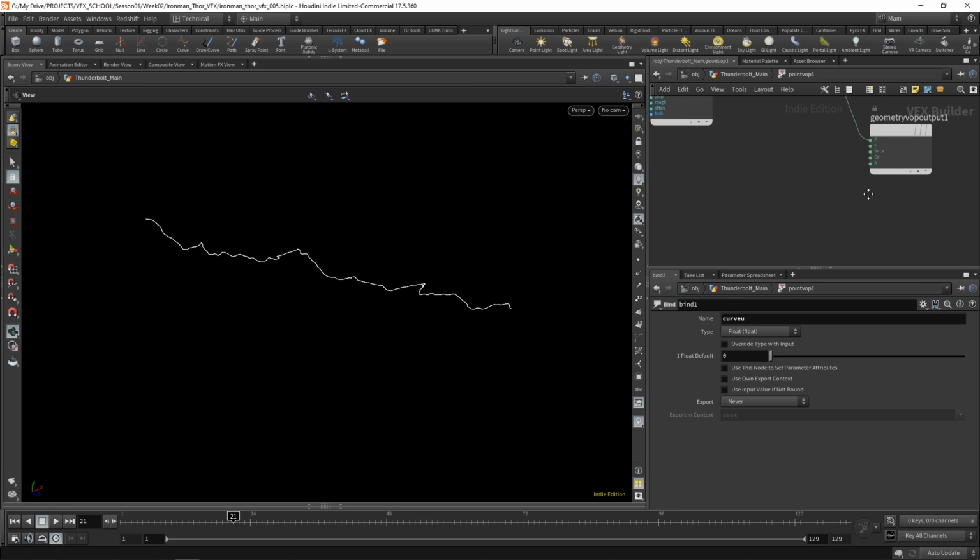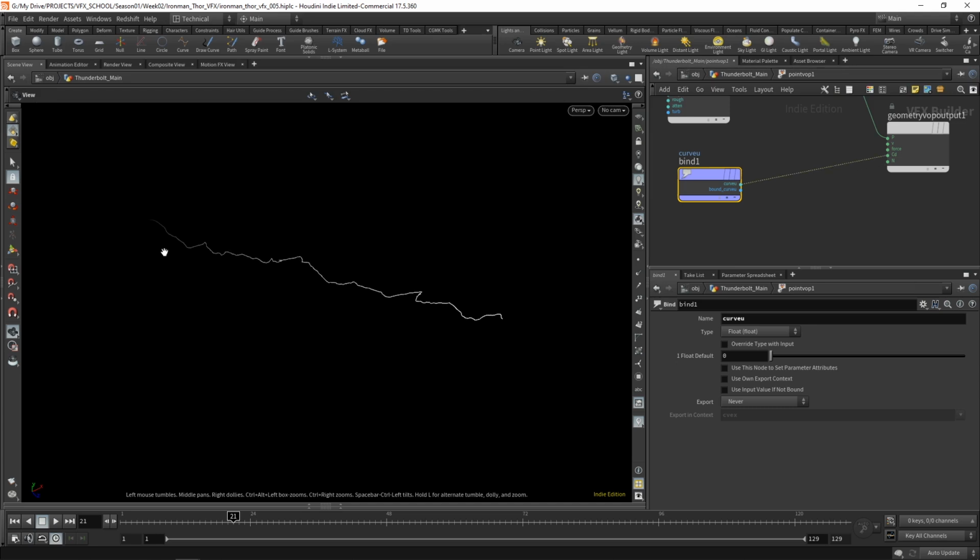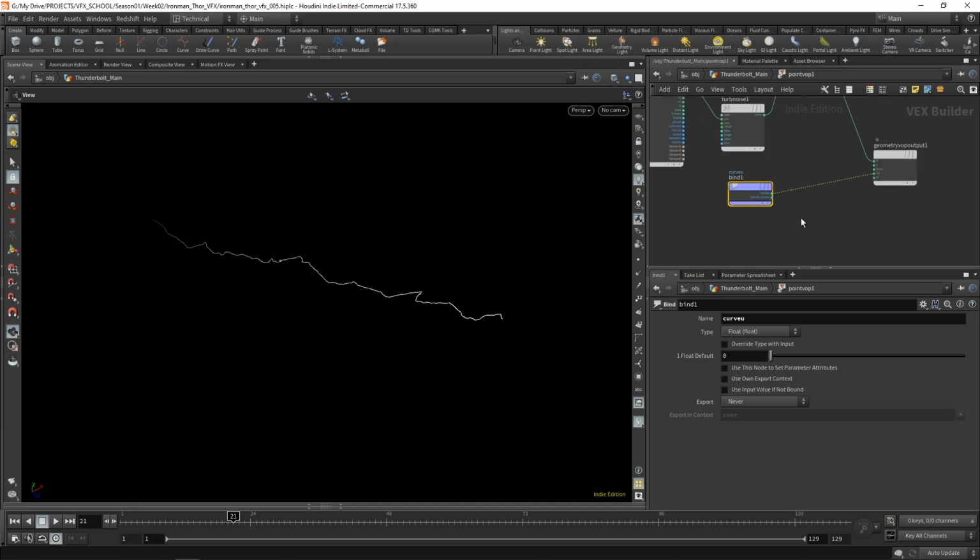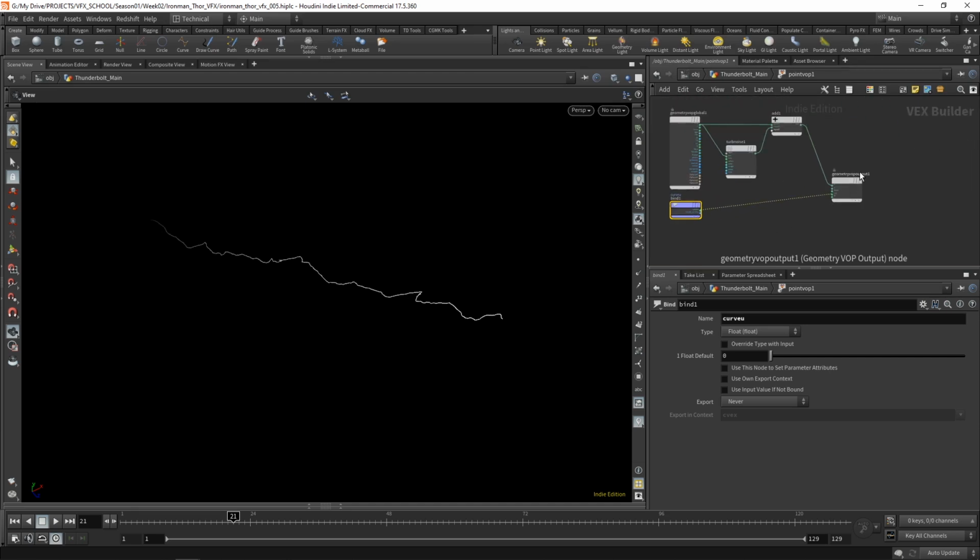Let's, for instance, connect the attribute to our color output, and we should see that gradient happening. Okay, so we have black, so we start at 0 and it grows all the way up to 1. Now, we're not going to be using this for the color, of course, so let me just disconnect. I'll hold Y and click and drag.